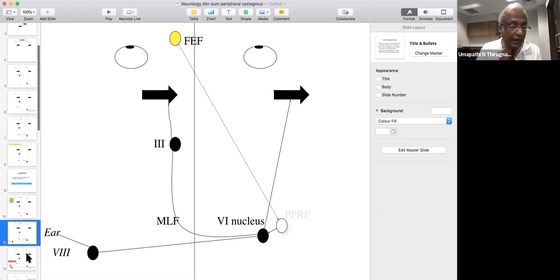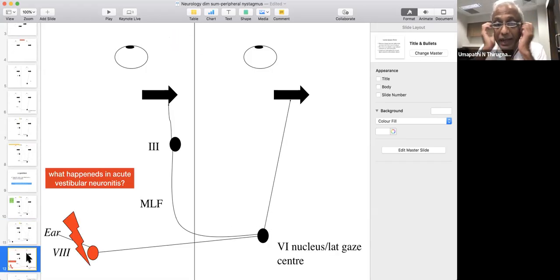Okay. So then we decided that if we were to mischievously come and damage one side, what will happen? Basically, both sides are firing at a basal level, which increases when I turn my head left and right. But if I were to suddenly damage one side, the remaining side is still firing, but at a basal rate. So this basal rate, as far as the brain is concerned, is going to be perceived as the head turning to the right.